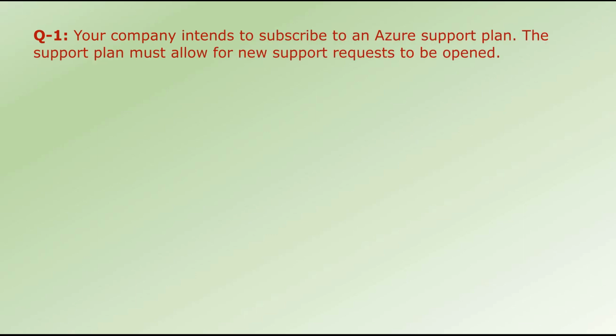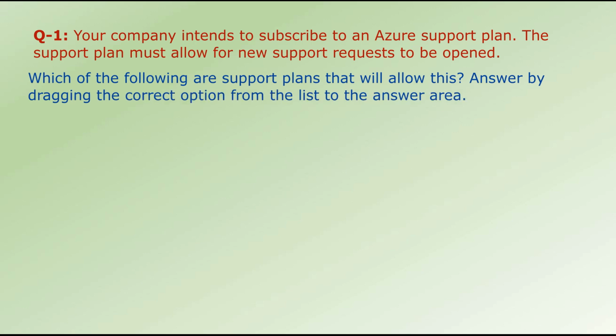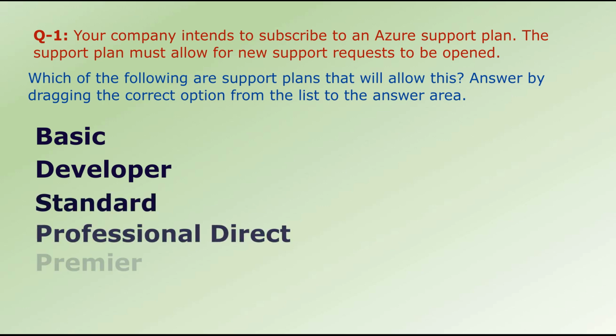Let's start. Your company intends to subscribe to an Azure support plan. The support plan must allow for new support requests to be opened. Which of the following are support plans that will allow this? Answer by dragging the correct option from the list to the answer area. Options: Basic, Developer, Standard, Professional Direct, Premier. Answer: Developer, Standard, Professional Direct, Premier.